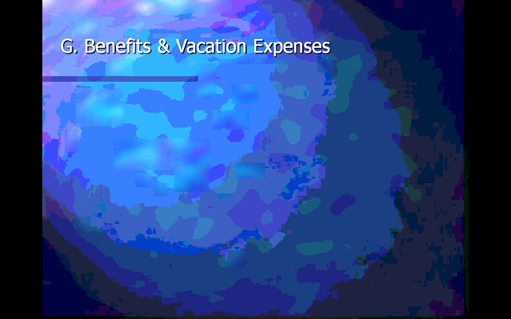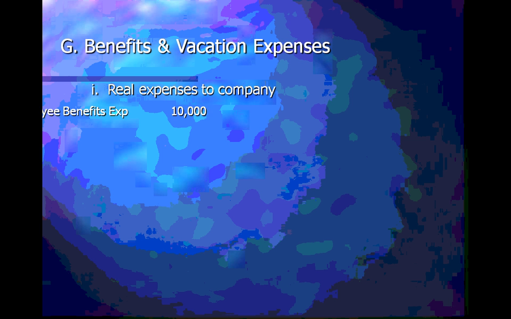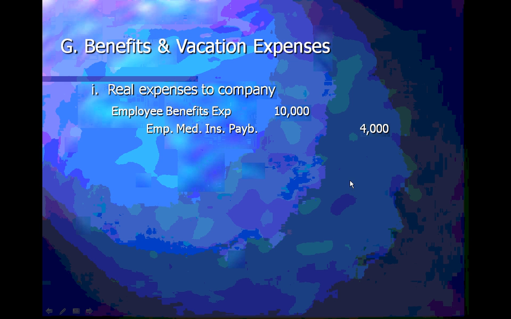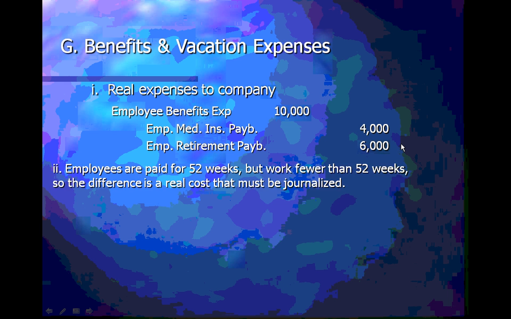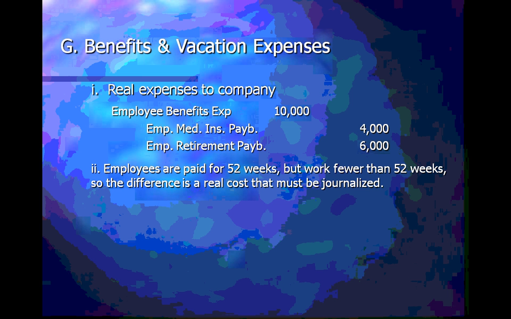All right, benefits and vacation expenses look a little bit like this. If the company has to pay these, they're very real. So if you say $10,000 for an expense for one employee, maybe his medical costs are $4,000, maybe he's got retirement of $6,000. The employee may match some of this, but the employer usually pays for these in cases where you have benefits and retirement. Obviously, this is becoming less and less likely in this economy. Fewer and fewer employers are paying these costs, so we hope that you guys have a very real cost for a very real job that can pay for these things.